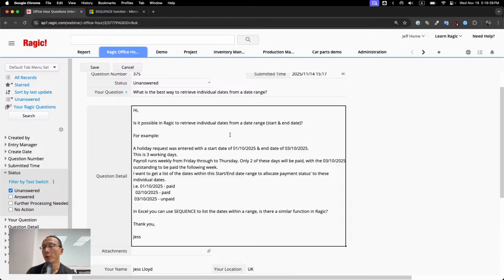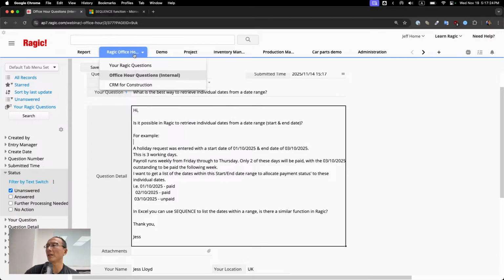Because we could write it as a formula, so you could generate all the dates in one field as one field value, but that's not very convenient because if you want to do anything with these dates, it's not going to be that easy to work with. You would still need to parse the field value to get all those dates. So it's possible that we could support sequence for these dates in the date range, but we'll probably need to figure something out to process these kinds of date ranges.